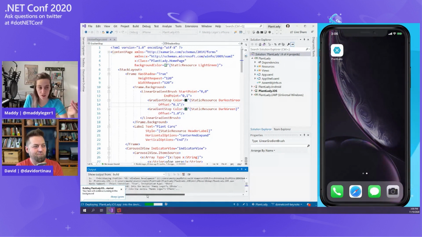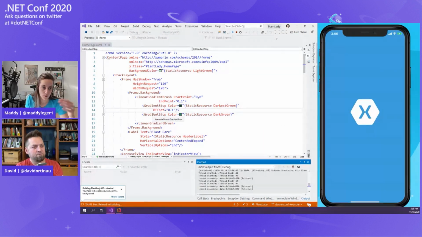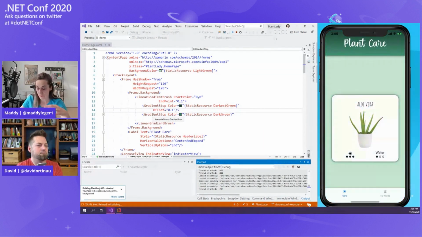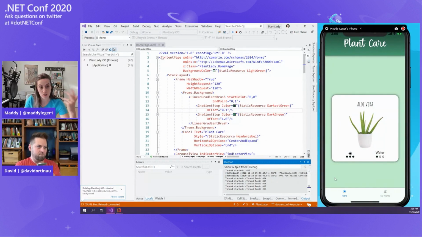What this actually does is, instead of rebuilding and repackaging and re-signing everything, it takes what has changed since the last time it was deployed and puts it onto the phone within an existing application, which is why it doesn't have to connect to the Mac to do all the full signing. It does a provisioning version just on Windows.